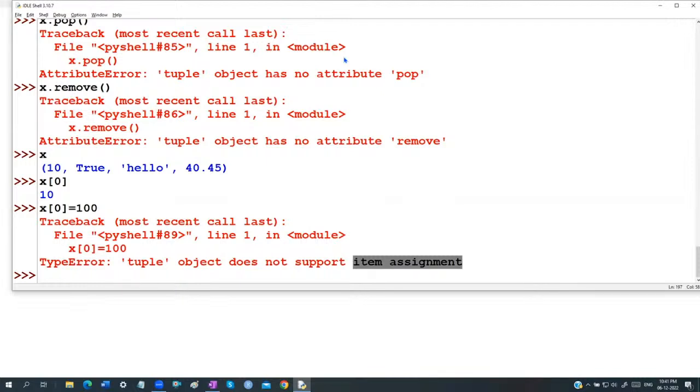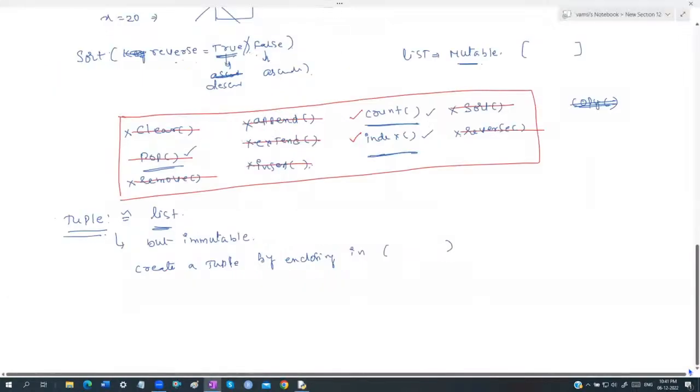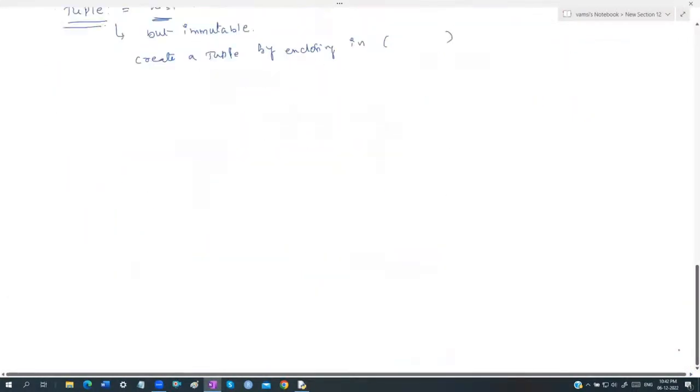I'll tell you where you use these tuples and lists later, whenever we are going to be working. Same like how we are using the methods, in our coming classes we are going to be using different functions. This function is going to take an argument as a list. Got my point? One of the arguments of the function is a list, or one of the arguments of a function is going to be a set, or one of the function arguments is going to be a dictionary.